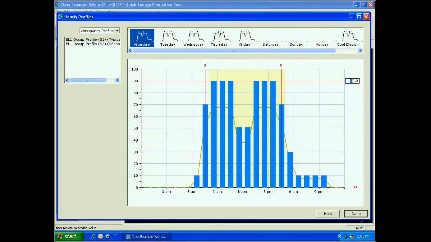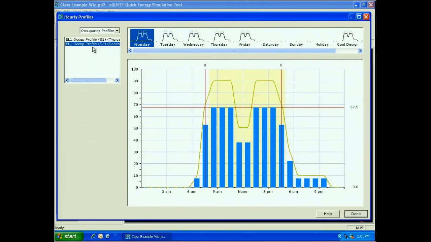We can see what it was for season 2 by selecting that in the list on the left side. And now you can see that the maximum was 67.5 instead of 90. That's a result of selecting low use in that previous screen instead of normal use.